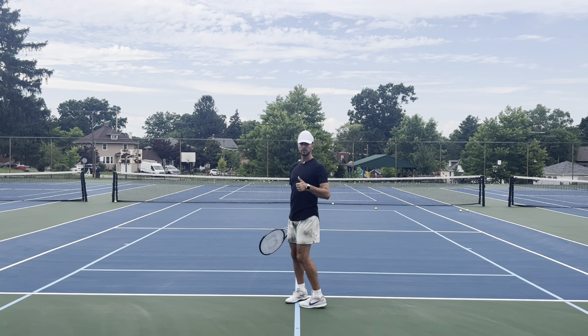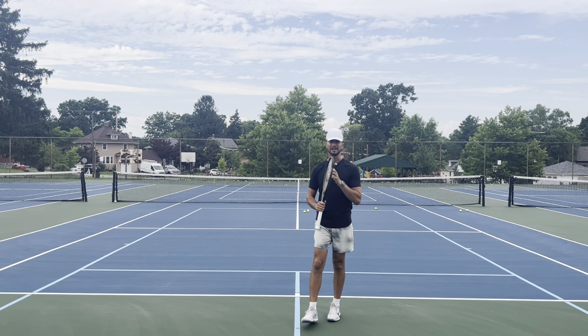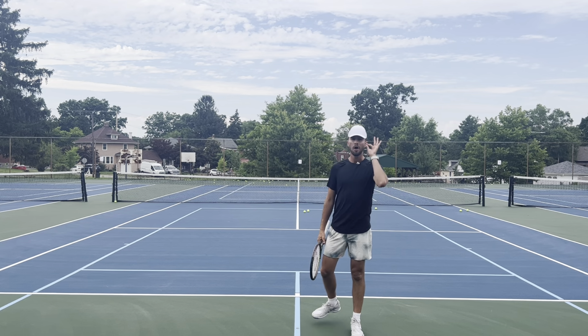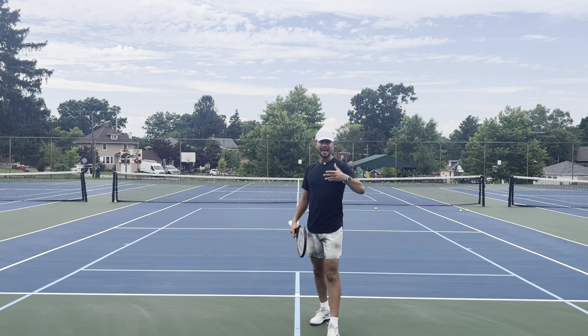So again, if you can start behind the baseline, recover back after your serve, treat your returns like an approach shot, make sure that you're moving forward, I forget the next one, and again, watch the ball. You guys will be able to win more points instantly and win more matches.